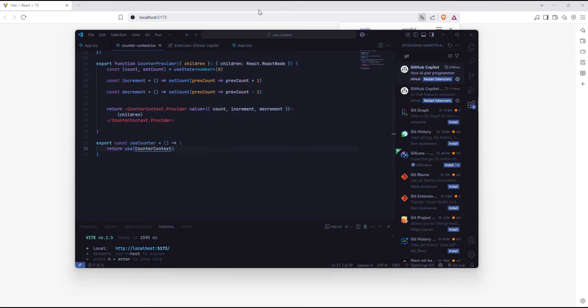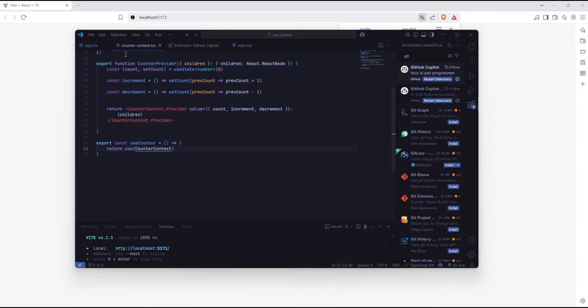So the use function will always use this default value if no provider is found, rather than returning undefined. So this means you will get the default value instead of an undefined value. So for that, it's a better choice to use.